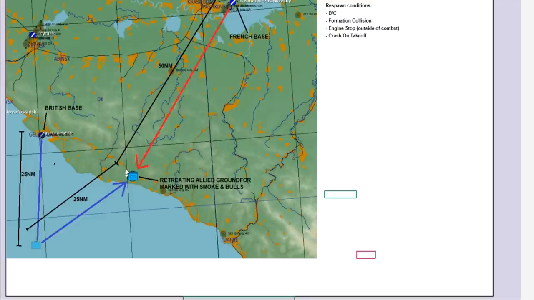Okay, guys, and that's it, really. There's going to be a rumble. We're going to try and get some strafing done on the Axis side. We're probably all going to die, but if you don't die, RTB, and that's it, really.